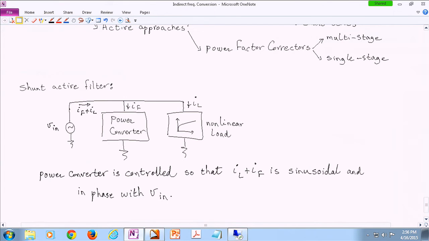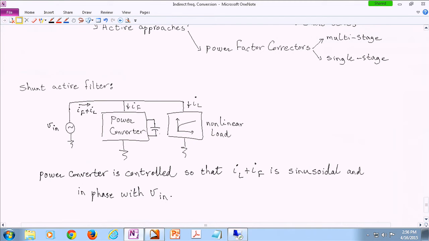Now remember, this power converter should not really consume this current. You're drawing current from the grid. That means you're kind of consuming some power. But then assuming that everything is AC, you can argue that on average the power that the power converter is consuming should be zero. In other words, your power converter somewhere needs to have some sort of a capacitor or maybe batteries, some sort of an energy storage system, so that sometimes you're drawing energy, sometimes you're sending energy.